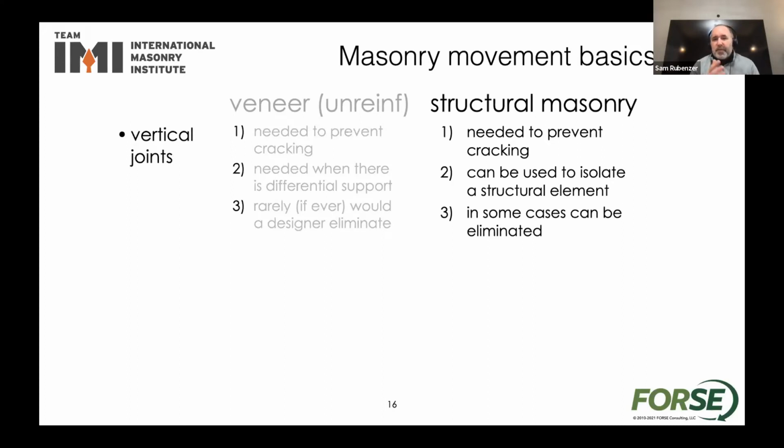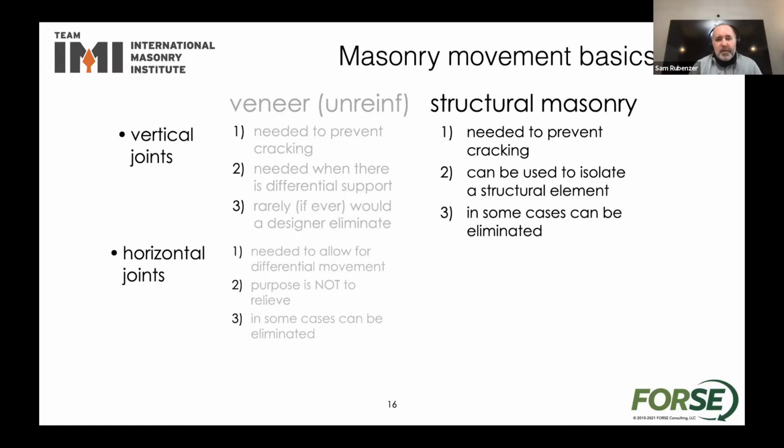So there's very different things going on here, and it's important that we remember that what I'm talking about in this presentation has a lot to do with structural masonry, reinforced masonry. Again, those horizontal joints that we talked about in the last presentation as well, there are very good reasons for why those are in there. And then there really shouldn't ever be horizontal joints in structural masonry. Again, I'm just trying to point you to this contrast between the two. We have very different things going on between this unreinforced veneer and this reinforced structural masonry wall.